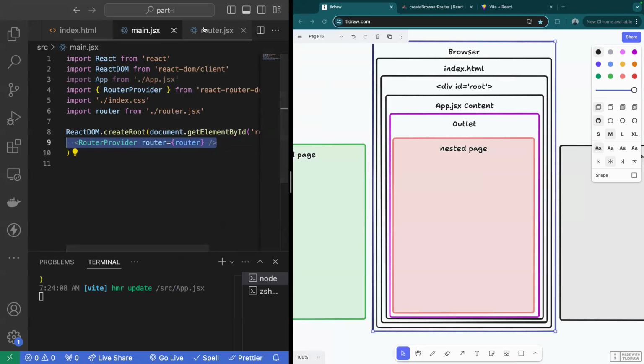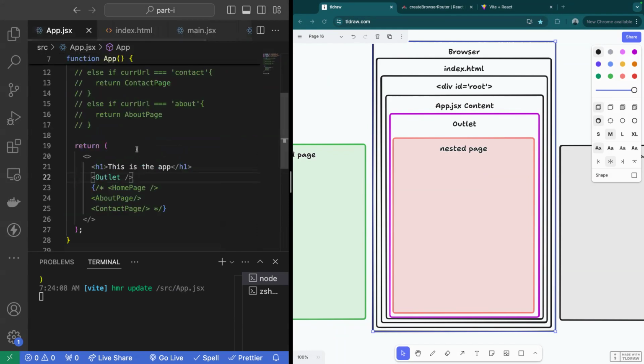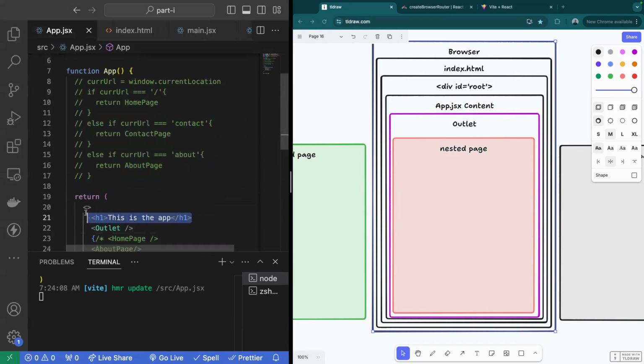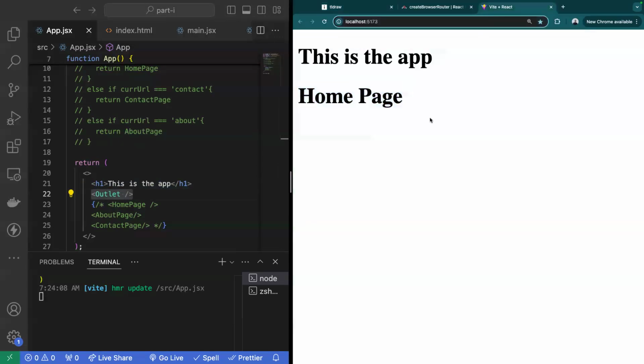Main.jsx grabs the division of root and tells it, hey, inside of this division, I am going to render my router. So we come over to the router. The router says, all right, well, what do you want me to render at the path of index? So at the very beginning path, we're going to render the element of app.jsx. And these are the current children that could be available to app.jsx. So then my router starts rendering app.jsx. And inside of app.jsx, we get this is the app. The outlet then connects all of the children, and that's how we get our nice homepage showing up on the screen.